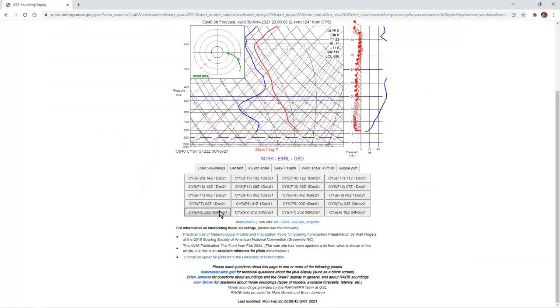So we'll see that as we go through this. You see that well-mixed boundary layer here that's very unstable eventually starts to develop into that kind of surface-based inversion, and then you can see how that surface-based inversion eventually develops and becomes a very stable atmosphere near the surface all through the night.